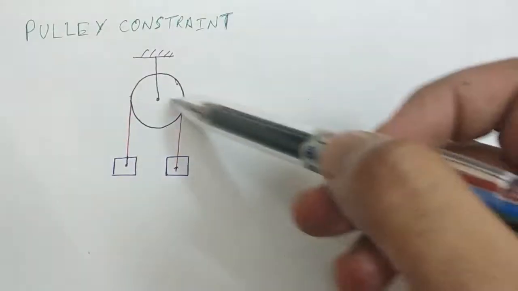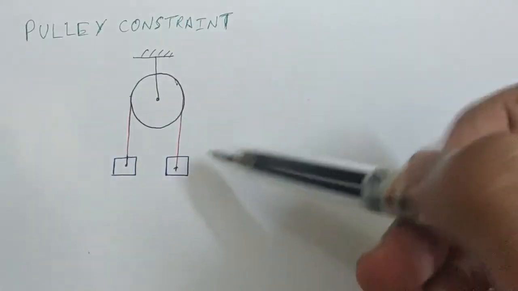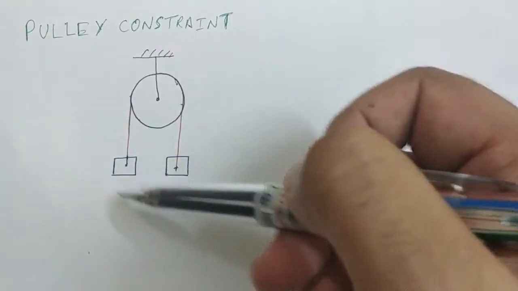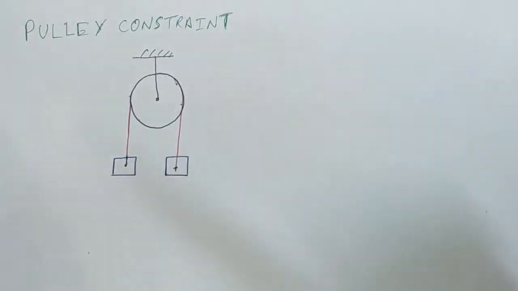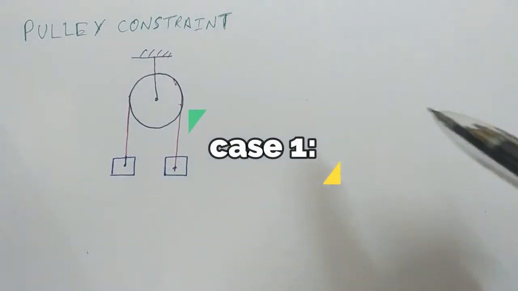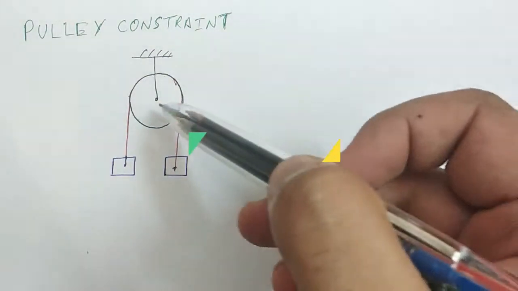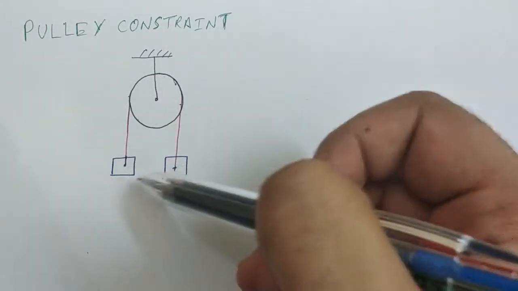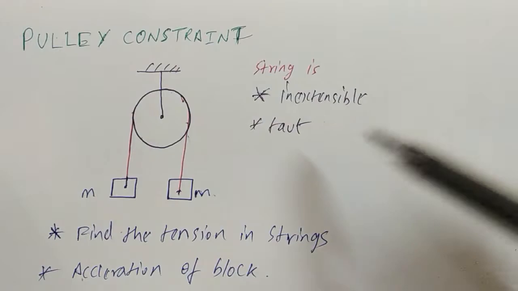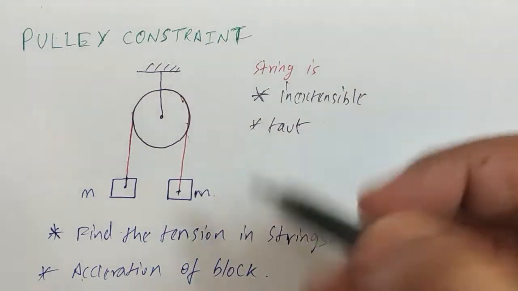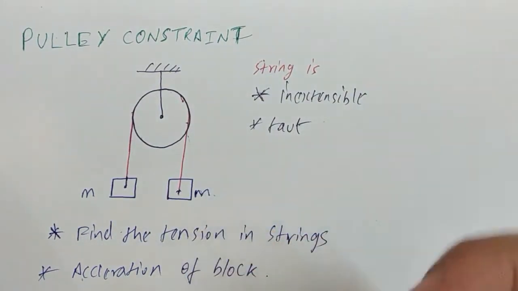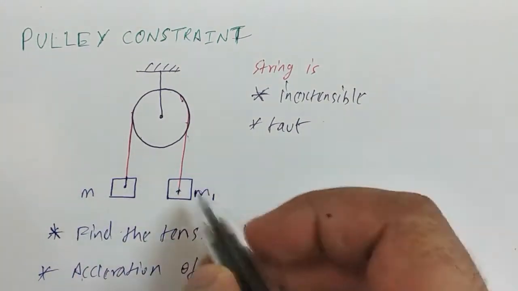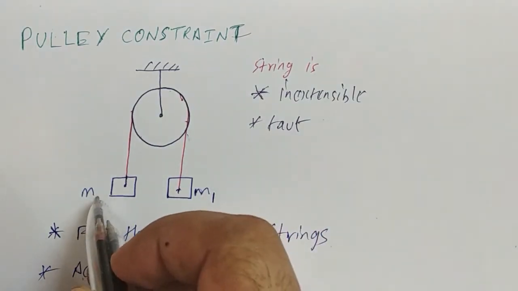Now a pulley has a wheel, and the wheel carries a string. Sometimes the wheel of the pulley is fixed and in other cases the string might be fixed at its end. In the first case, we will be seeing a pulley in which the wheel is fixed and we have a string that carries two loads at its end. The block on the right end of the string has a mass equal to m1 and the left end of the string has a mass equal to m2.